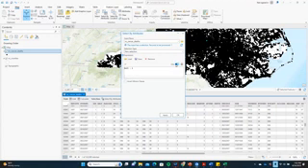This is called SQL. Has anyone heard the term SQL before? Structured Query Language. Back in the day, and I think Alvan might remember this, you had to write out race equals 1. These days with ArcGIS Pro, I can use these little drop-down things right here, and I can click on the attribute, click on the qualifier, and then click on the value.